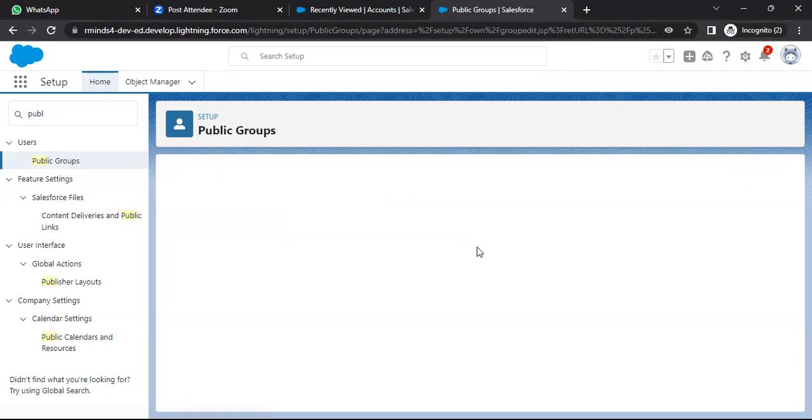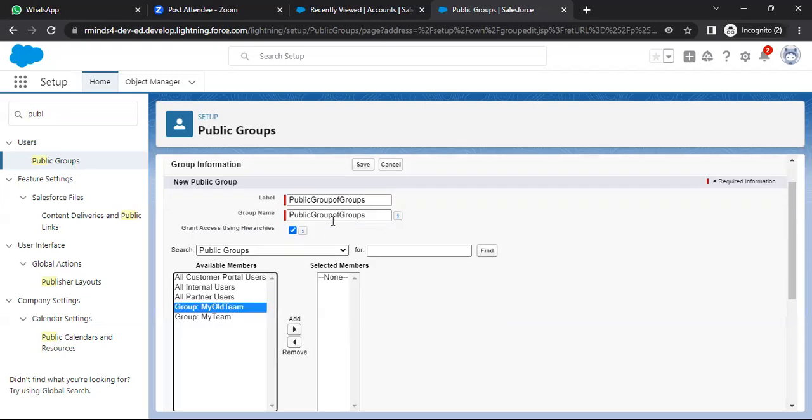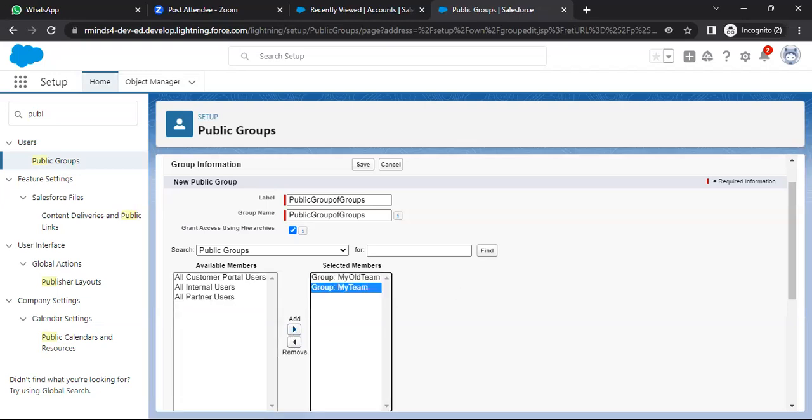Okay, so now let's try creating a public group which is a group of groups. See, I am creating a public group of groups with two of my already created public groups.